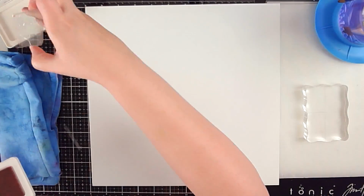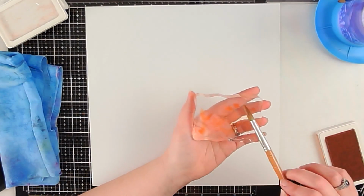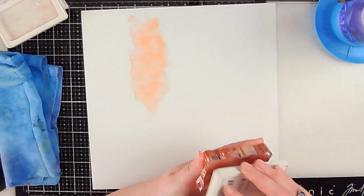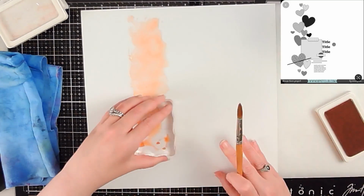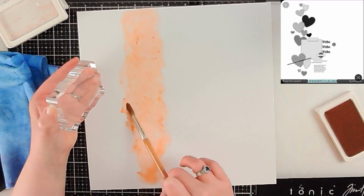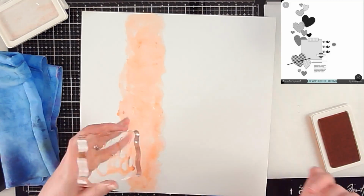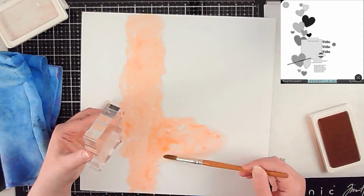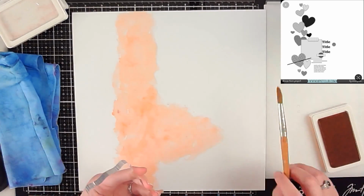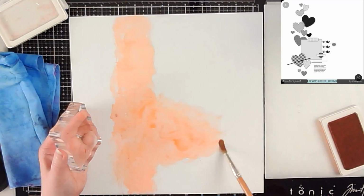Okay, scrappers, the first thing that we're going to do is add some interest to our white cardstock that we're going to use for this layout. I'm going to take some of that Prima ink that I showed at the beginning of the video, the apricot color, and lay down some color, kind of following the line that you see in the sketch of how the hearts are going to fall. And then I'm also bringing it out here on this bottom half of the layout, because that is kind of mirroring where the photo and the title show up on the sketch.